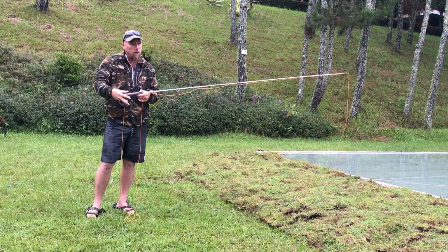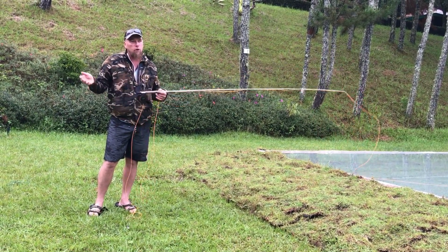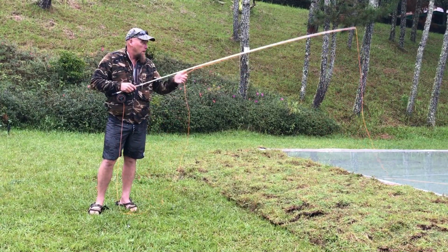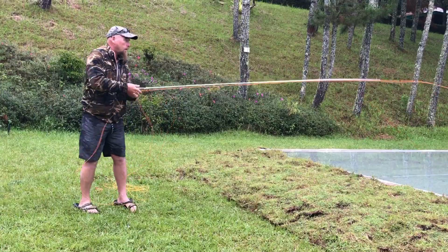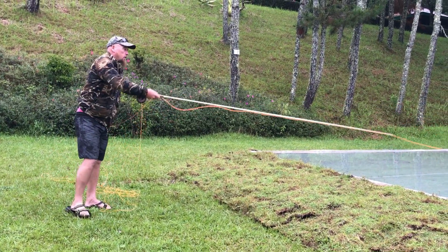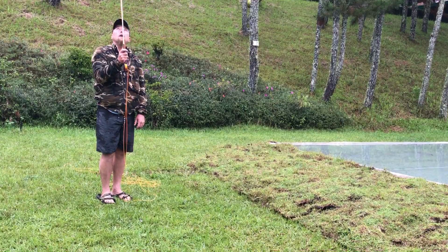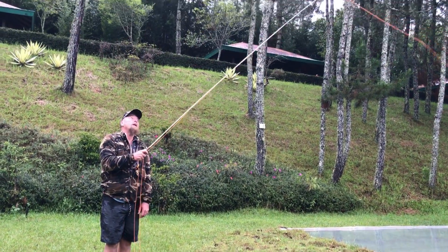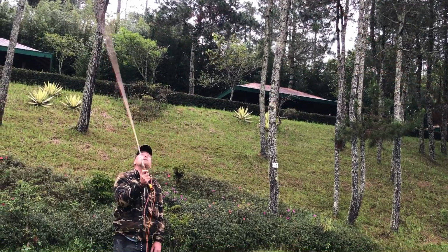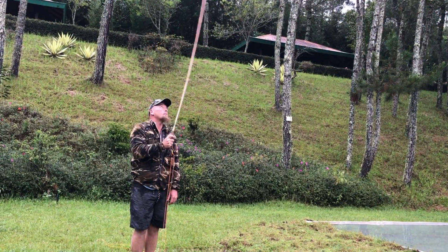And the best way of changing that is actually one of Bill Gammel's drills. He calls it one foot at a time. He starts off with a very short length of line. He's going to pick that up and make a very small arc to get the tight loop, and then add a bit of speed. And as you add speed, you have to widen the arc. Add speed, widen the arc, then slow down, narrow the arc again, and put it down.